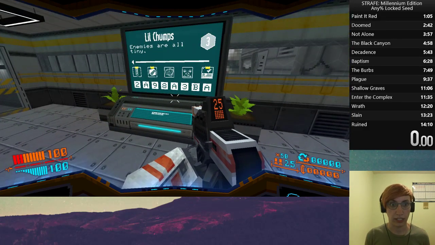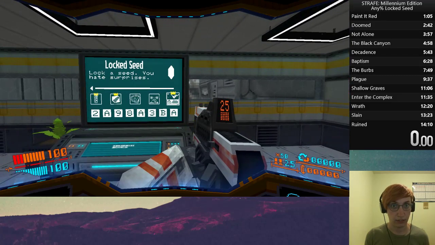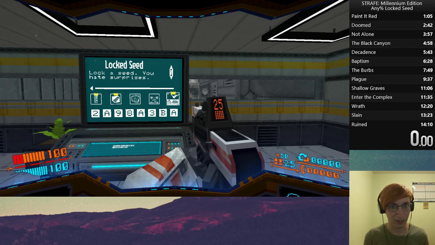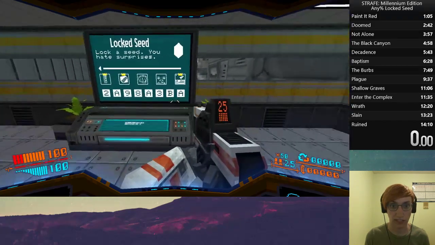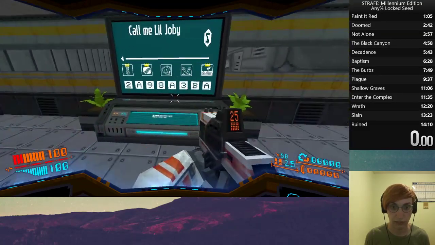Now, we're running on the Millennium Edition. This is version 1.2, and this is one of the reasons. The Millennium Edition, for one, fixed a lot of bugs, so it's very welcome for that, but it also added all these mutators. And these are ultimately what makes speedrunning possible. This locked seed is particularly among them.